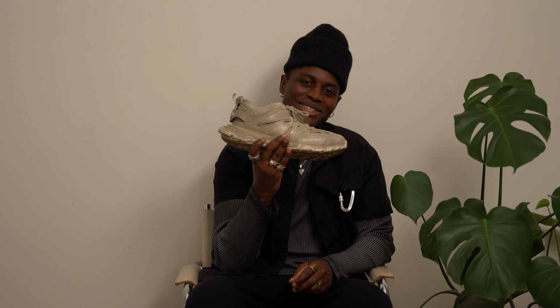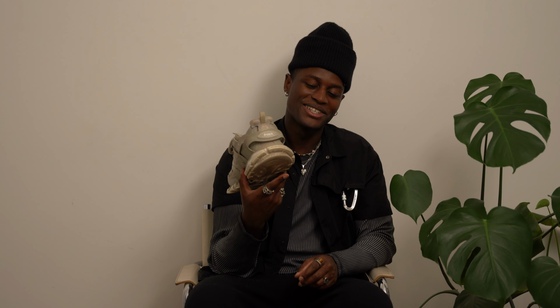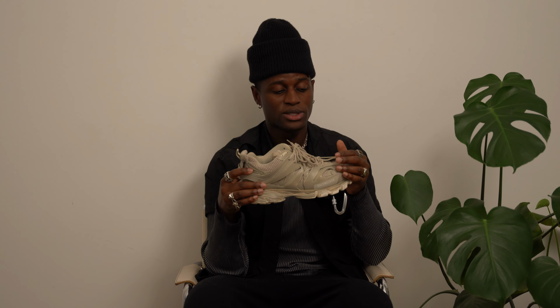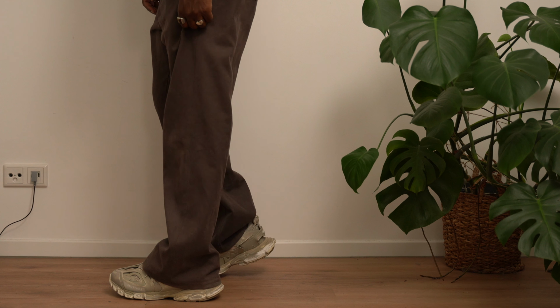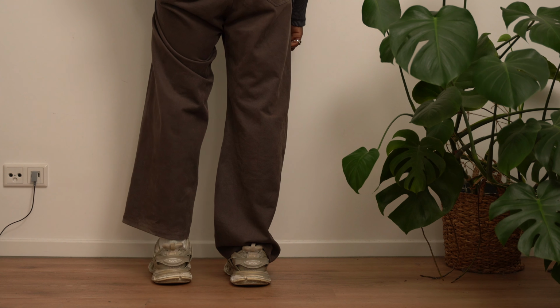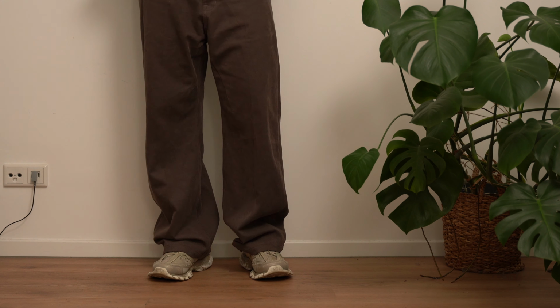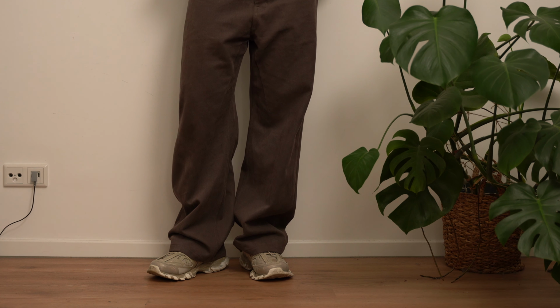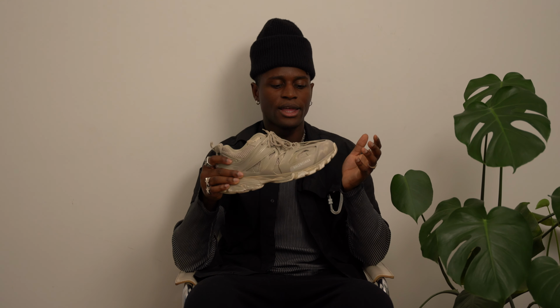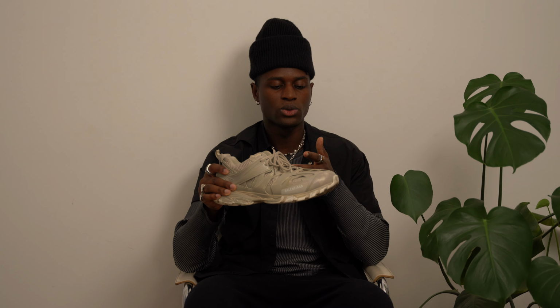Next, the Balenciaga Track sneakers. You all know them. I didn't buy these. I got them also from Mr Porter. One of my first designer pieces I got through work. In love with the color, in love with the used look. I haven't been wearing them as much lately, but I think in future I will be wearing them again because it's a color which fits my style a lot, and till this day I think these are very cool sneakers.